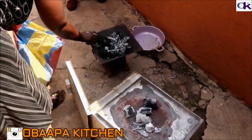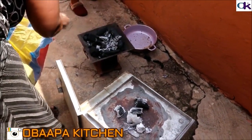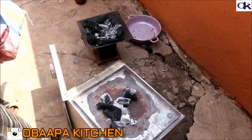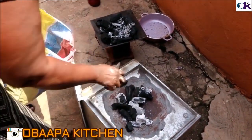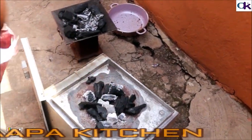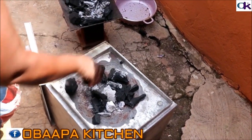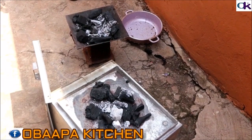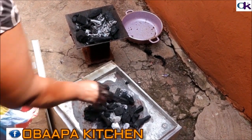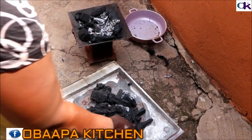So guys, this is a different kind of oven right here. As you all can see, it's a special Ghana-made oven. Very authentic. Wow. So guys, you see, this is very special.